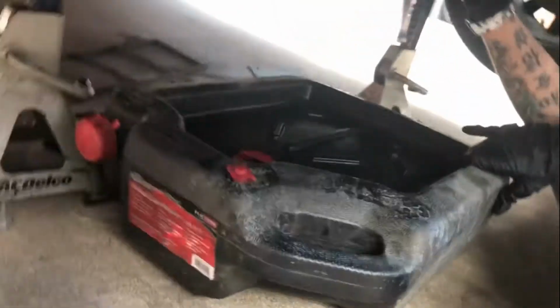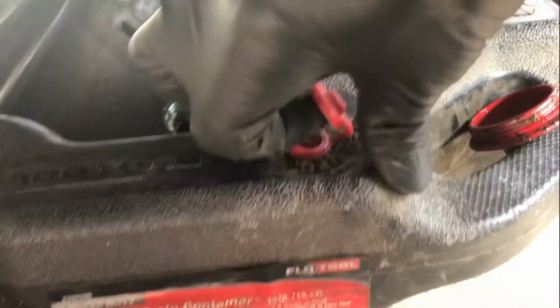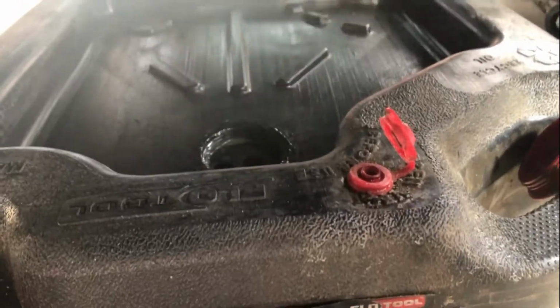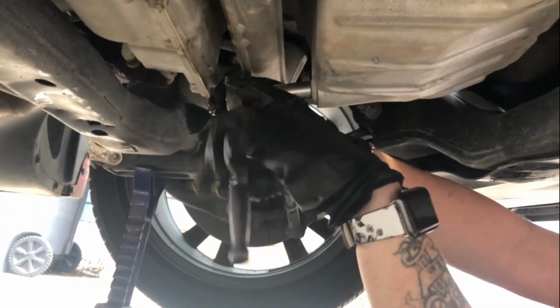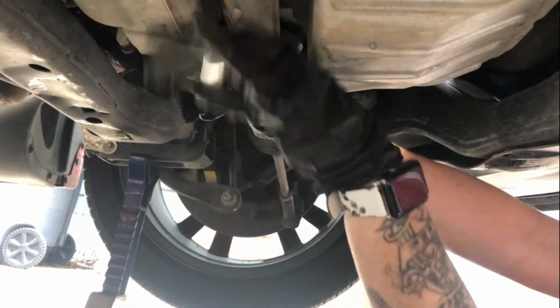And some drain pans come with a cap, but of course, you have to remember the little vent right here. Pop the vent up to allow it to breathe, so when the oil comes down, it doesn't blow and splash in your face. So, go ahead and remove the old drain plug and let her flow.